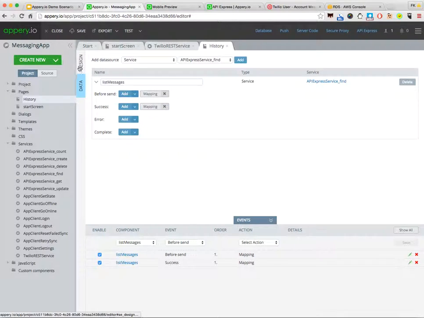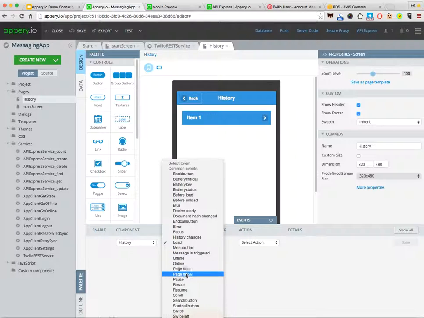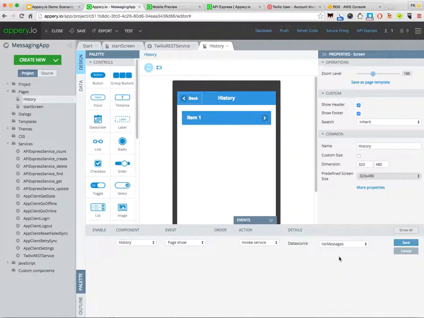The next thing I need is to invoke this service every time this page loads. So on page show, I can invoke that list messages service. Okay. One other thing I need is to be able to navigate to this history page.